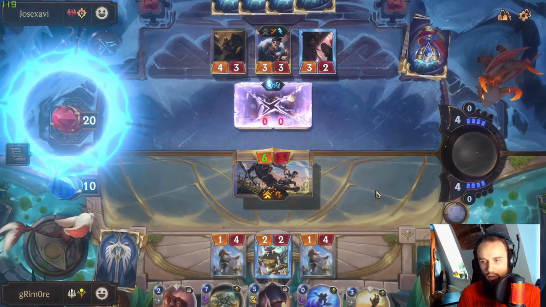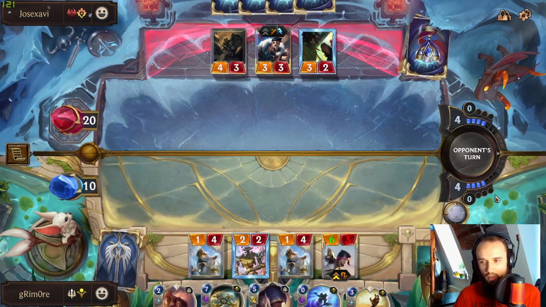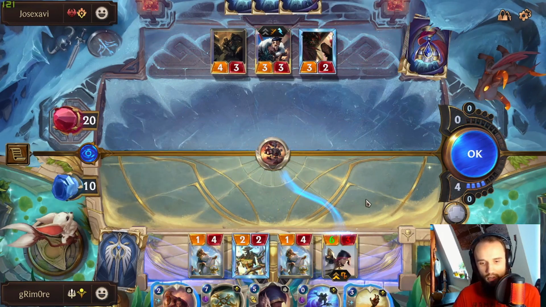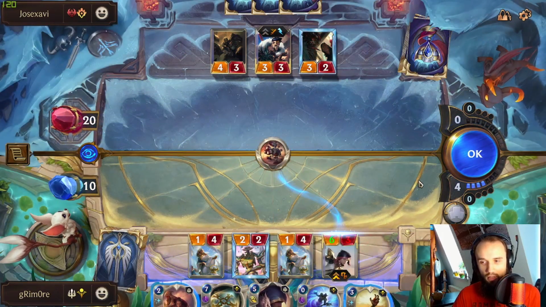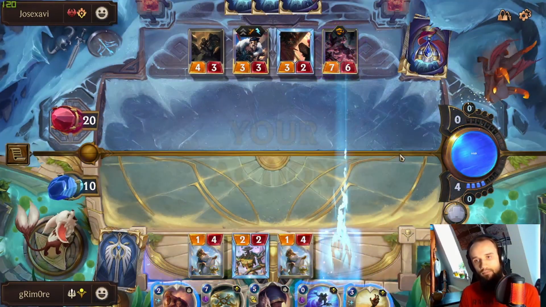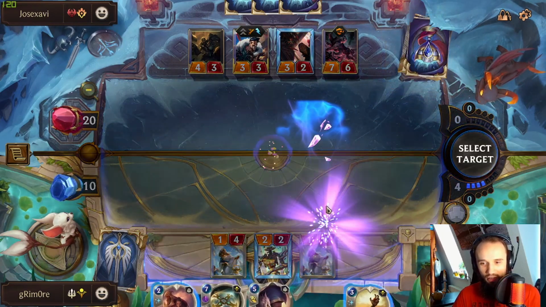So if he doesn't have... Like next turn we have a total of 11 mana. Which means if he doesn't do it now... Oh! Okay. Yeah, that's a problem. That's a big problem. That's a way bigger problem. Okay, I think we're dead.